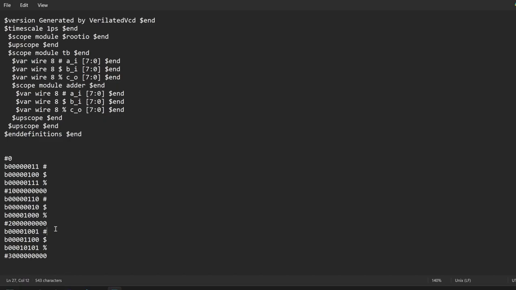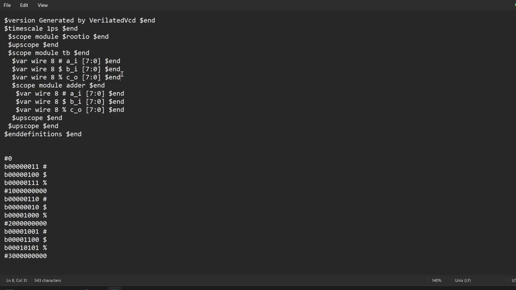So for example, if we have more wires, how would you represent all these different ones? Right now it's using pound or dollar and percent. If we have thousands of wires, how is it going to represent all of them? Yeah, so it'll create a unique identifier for each one of them. So it might be like pound, pound, pound, or something. I'm not certain. Yeah, cool. So this is a VCD file.